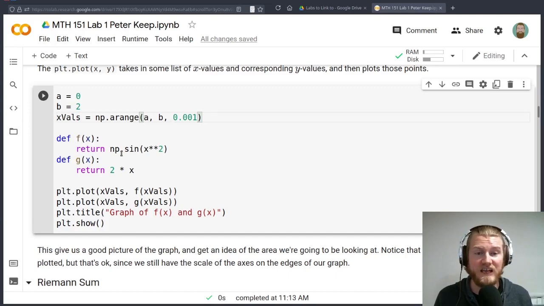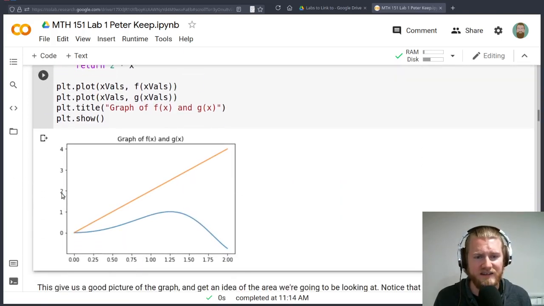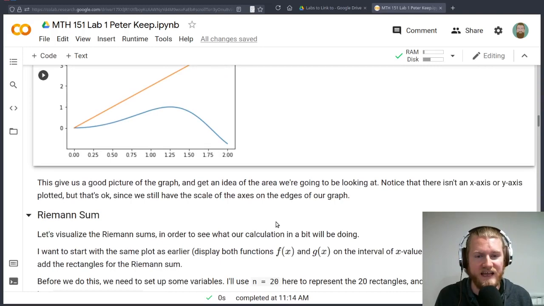So now I'll define the actual functions. Remember that the sine function comes from NumPy. We'll use the double asterisk for squaring things on the inside of that sine function, and then our g of x function was just 2 times x. Now we'll remember how to plot things. It takes in x values and y values here. These are lists of x values and y values. The x values are the things that we defined, and the y values are just those x values plugged through these functions. I can plot both of these at the same time, give it a nice title, and this is what it looks like. We can add more stuff to this graph. It might be nice to have a horizontal axis through here to see what's going on. We will add some more stuff in just a second, but let's get into that right now.